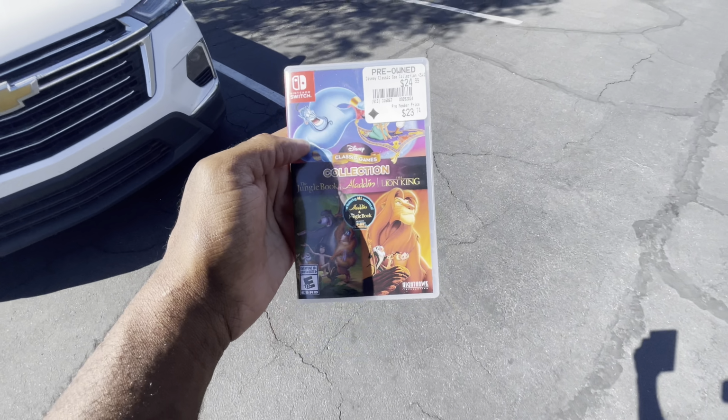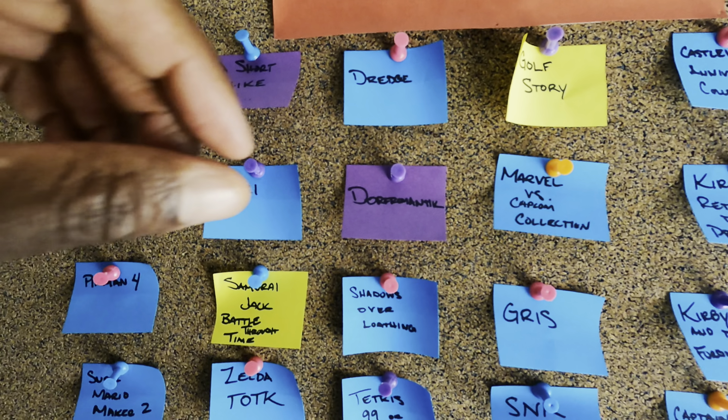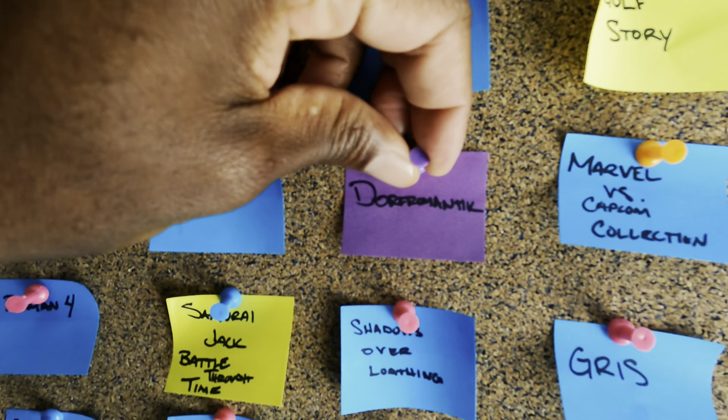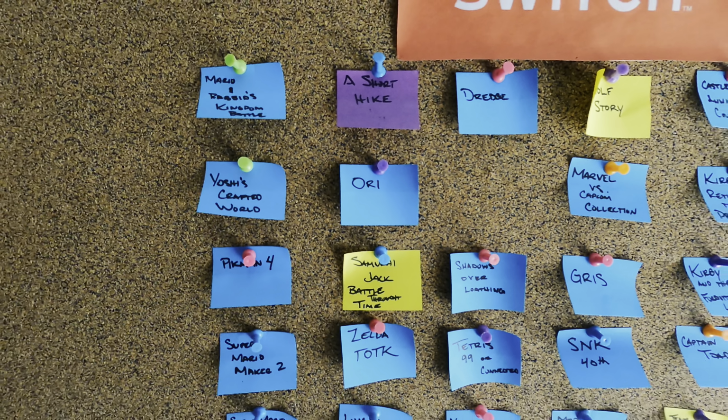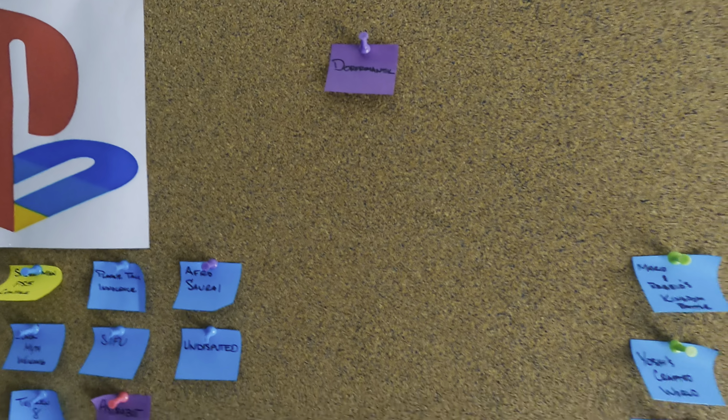We are taking a look at the wall of games. We picked up some games recently, and I want to take them off the board. I haven't had an opportunity to do so. So last week, we looked at Dork Romantic. I haven't decided what I'm going to do with the ones that we've already picked up. I guess I can just pin them up here, kind of in order. And then maybe one day we'll just go back and look at them. The next one we picked up, there's Dave. Dave the Diver.